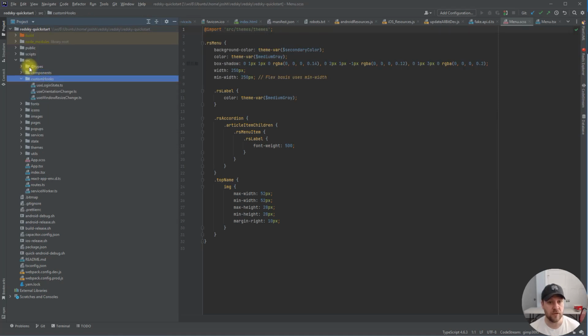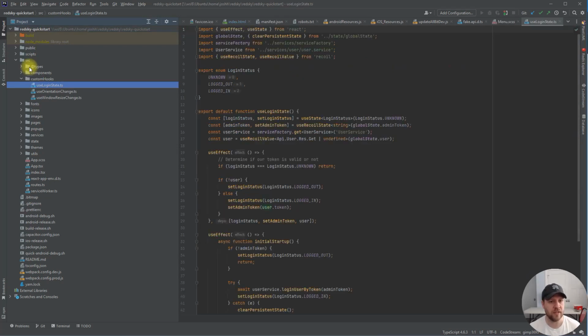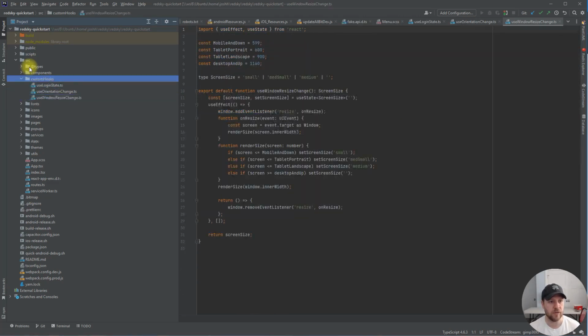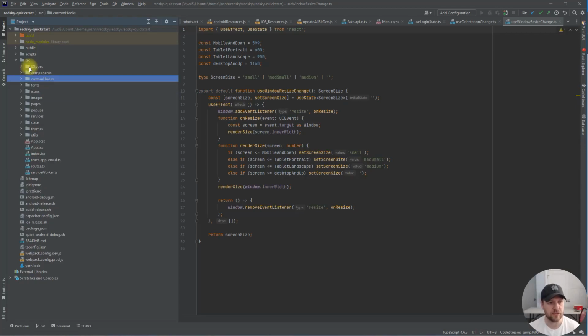Custom hooks. We are using React's functional components, and with that we have effects that we can apply to them. So we've created some of our own custom hooks, such as figuring out whether you're logged in or not on refresh of the page, seeing if they changed the orientation, so if they rotated the phone right or left, and also maybe a window resize. We will continue to build out our custom hooks and also add them to our libraries.